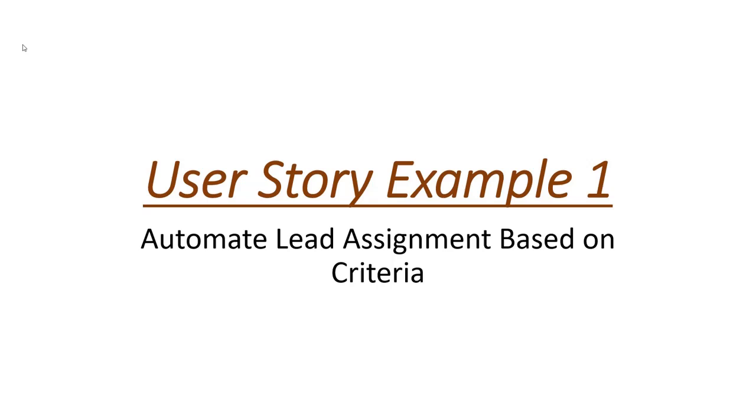The user story example I'm giving is on automating the lead assignment based on criteria. We are not specifying on which criteria the lead assignment will work, but we'll consider different criteria on which lead assignment will work. So let's see how you can define the user story for this scenario.